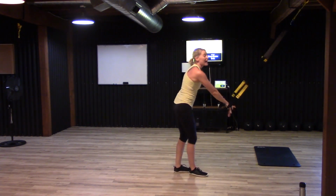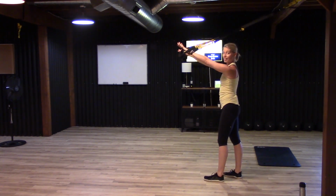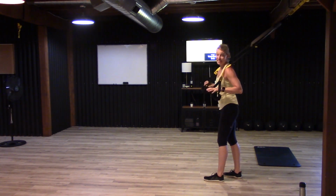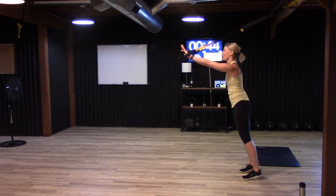All right, last set of triceps, your choice. Palms down is the classic way. Palms up is that reverse grip. We've got 45 seconds. You can even do half and half if you want. Get wild, get wild. Here we go.